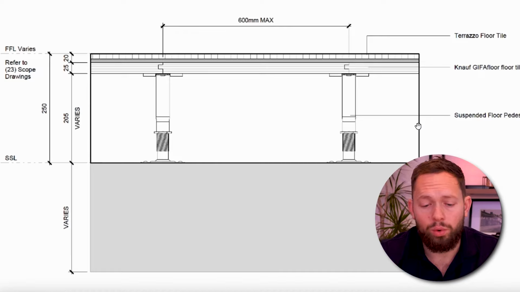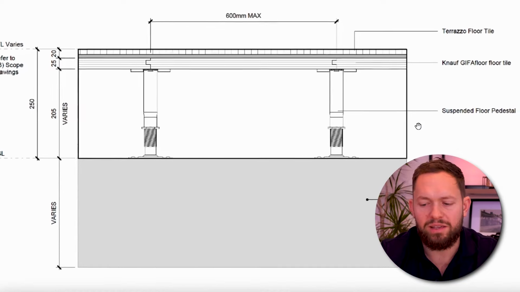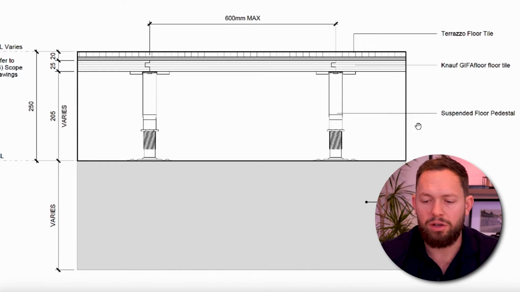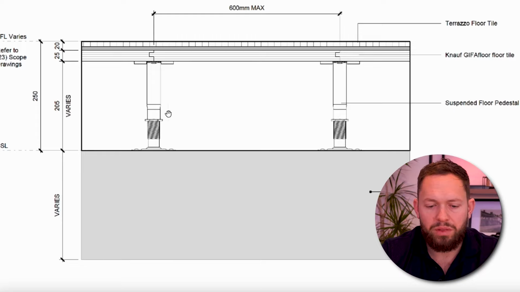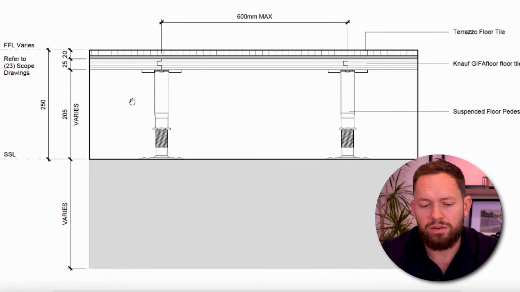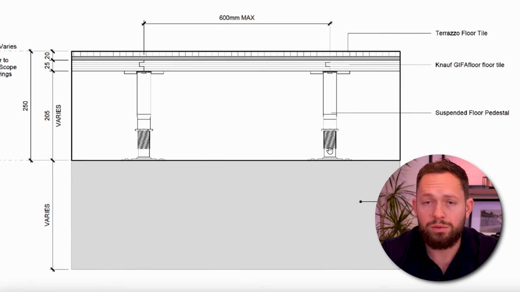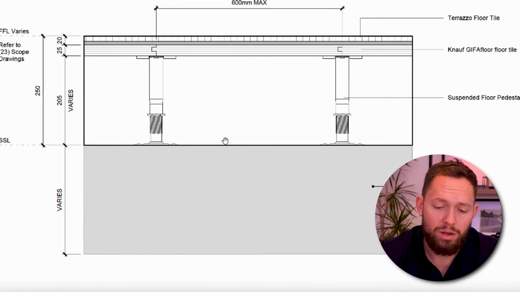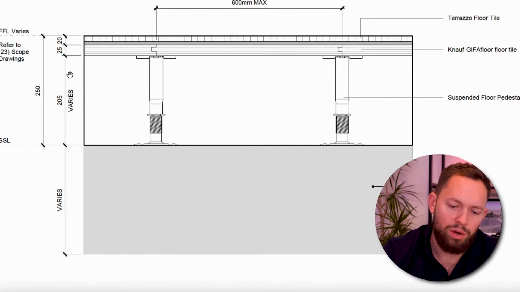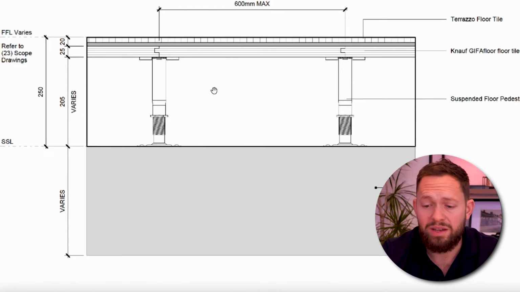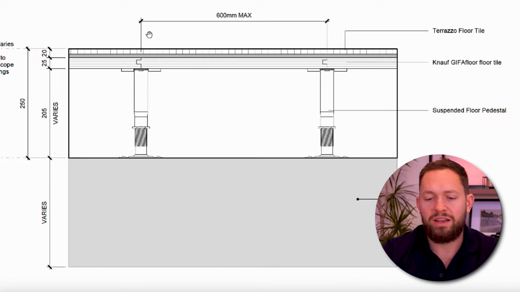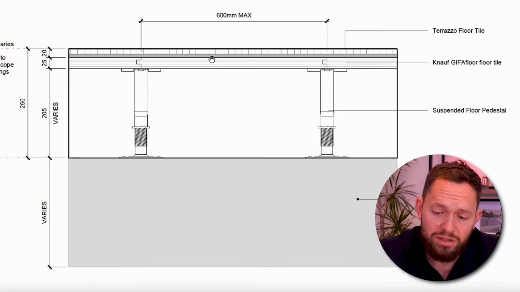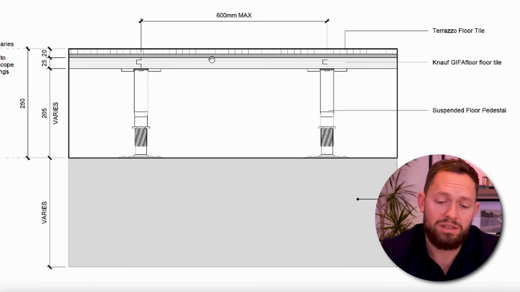In this third example, this is the type of thing that I would say is a correct build-up in terms of a raised or hollow floor system. So in this drawing, the designer has opted for pedestals to be installed on an existing slab, which makes perfect sense. There's a void of around 205 mil, which varies, and then included here the Knauf Giffel floor tile or panel. And in this case, they've opted for a 600 by 600 mil hollow floor system, which is a tongue and groove system, which is more than acceptable.